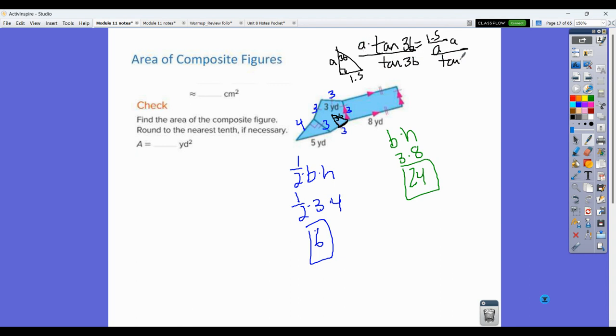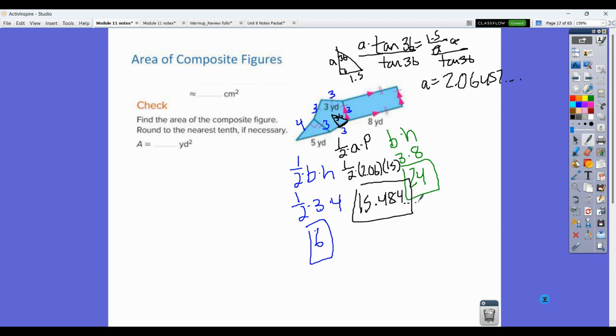So again, all the same steps that we just did in our last one, which is why I'm going through them quickly. So I'm going to type in 1.5 divided by the tangent of 36. And that's going to give me that a is about 2.06457. And again, it keeps going, so I'm going to keep that number in my calculator. Formula for this one, 1/2 times apothem times perimeter. So 1/2 times the apothem I just found, 2.06-ish, times the perimeter. With 3 distance on the side, there's 5 sides, that is 15. So I'm going to do 0.5 times the apothem times the 15 of the perimeter. And that's going to give me about 15.484. And again, there's a whole decimal in my calculator that I'm keeping there.